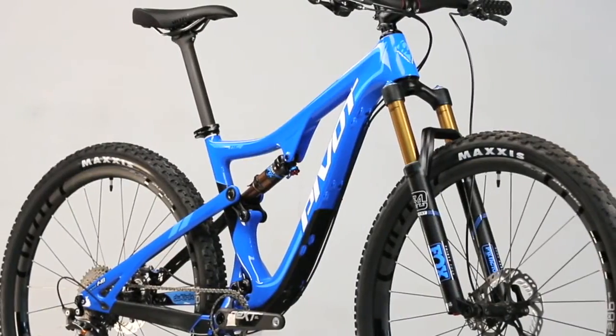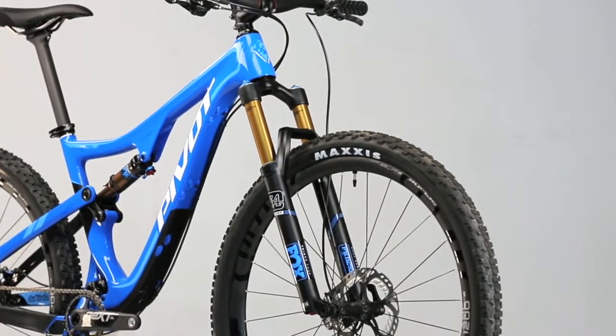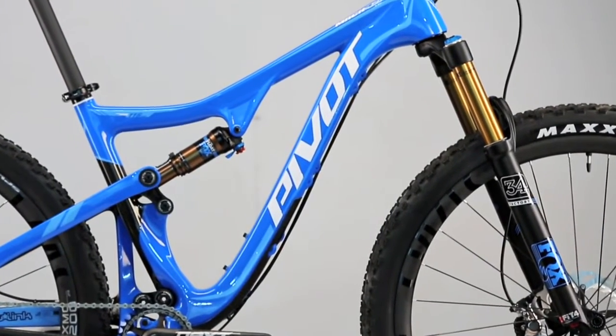To complement the Mach 429 Trail's rear suspension, we've paired it with the new 130mm Fox 34 up front. I think this fork is absolutely incredible and sets a new bar for trail-specific fork performance.